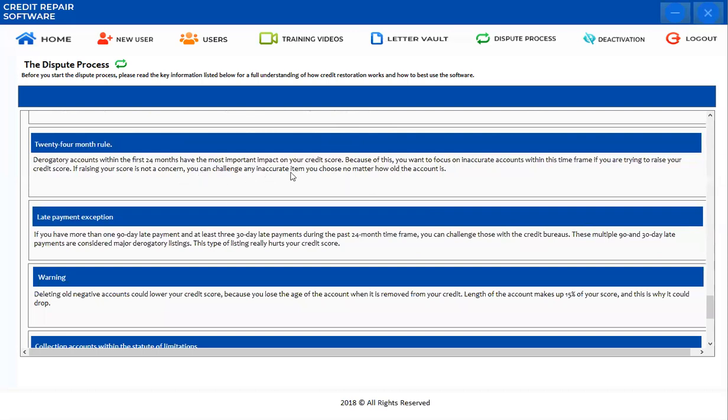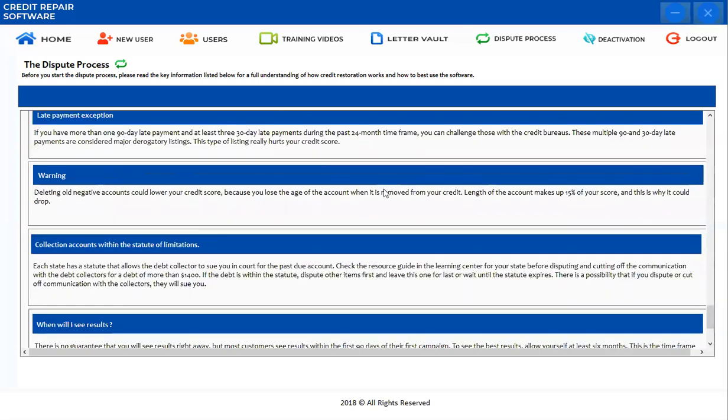Here's something to keep in mind. Anything that's been delinquent within the most recent 24 months has the most impact on your credit score. It does the most damage to your credit score if anything is late, delinquent, charged off, went to collections within the most recent 24 months. Okay? If you don't care about raising your score, and you just want to clean up your credit report, then whatever account you want to dispute is fine. But you definitely want to start with the most recent 24 months accounts, because that has the most damaging effect on your credit score. Therefore, if they're corrected, you have the highest increase in your credit score by removing them.